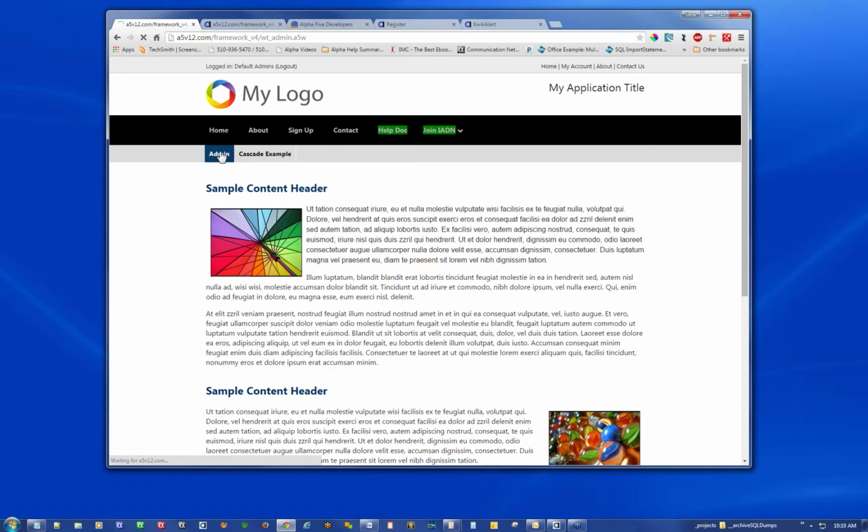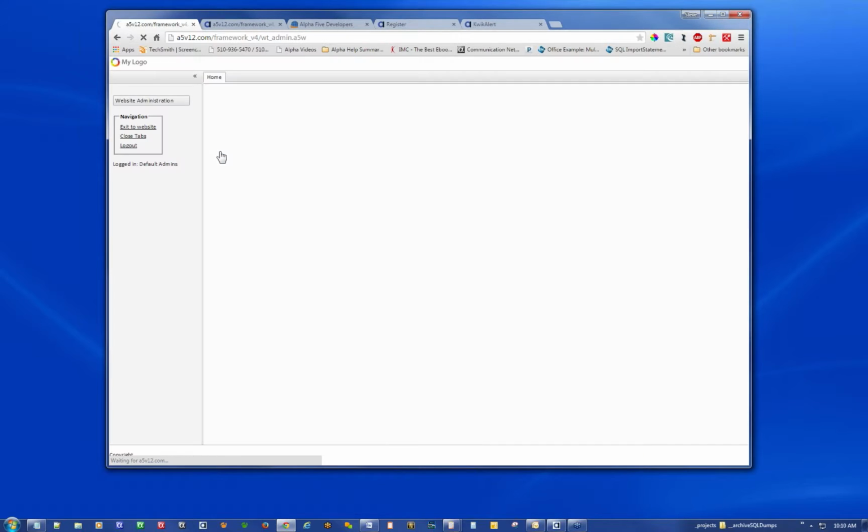So let's take a look at the only important thing here, which is the admin. The admin is the nuts and bolts of the framework. It's where you manage all of the pieces of the website, the content, and everything else. You'll notice right off the bat that this tabbed UI and navigation is extremely bland. It's bland on purpose, because the intention is that you will put this into your application and it will assume the look and feel of your application. I don't want to pre-populate this with my own ideas of what navigation or look and feel should look like, so that it will take on the shape of your website.